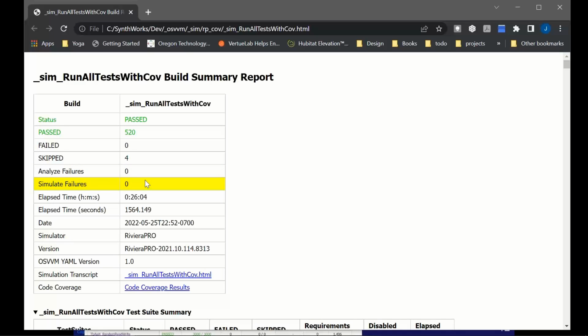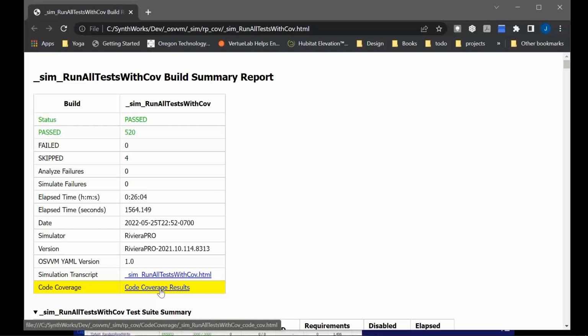Did any simulate fail? This is a new feature. This is going to be out at the end of the month, as part of the 05 release. And by the way, we've been doing smaller feature releases about monthly. This tells us what simulator we ran in, how long it took to run, and the simulator name as well as the version. We provide an HTML version of your transcript. Also, if you ran it with code coverage, we collect code coverage for each test. We merge all those together as we go through each test suite, and then we merge all the test suites together, and then we produce the report.